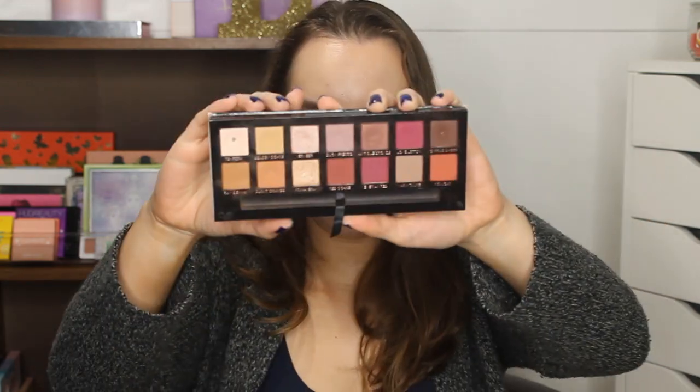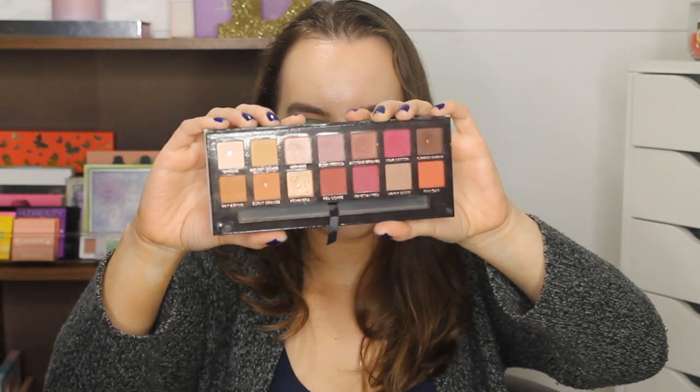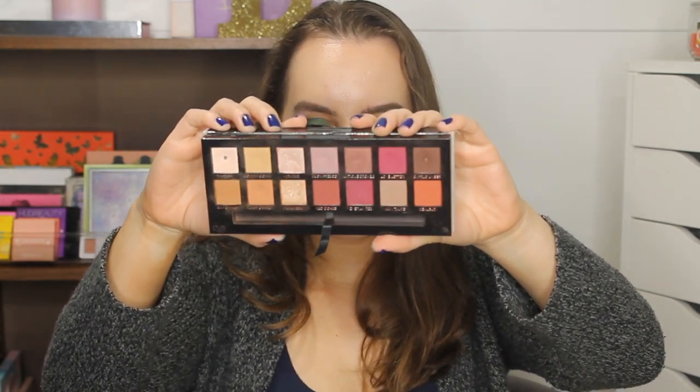Lastly, I now have 100 uses on my ABH Modern Renaissance palette — I am very excited about that! This is what my palette is looking like now: there are three pans and many many dips. I'd like a few more pans showing but I'm very happy to have finally surpassed 100 uses. When I saw 100 uses on my spreadsheet it just felt so good. I'm very close to hitting two more pans in Golden Ochre and Buon Fresco, and I'd like to hit those two pans by the end of the year.